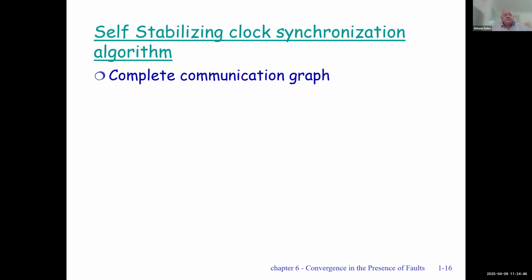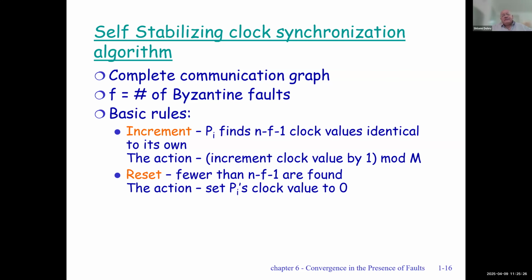Okay, so we assume complete communication graph, because in the case of Byzantine, if we take a ring, one Byzantine will just disconnect part of the ring if it's directed, or two will disconnect it for sure. So usually we assume complete communication graph, and then Byzantine cannot disconnect the communication among the non-Byzantine participants.